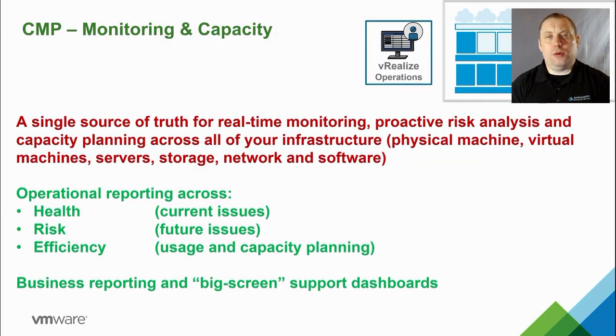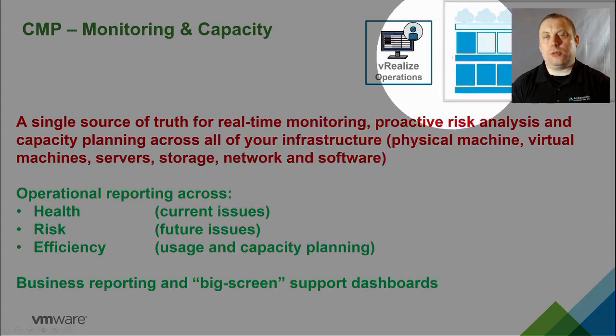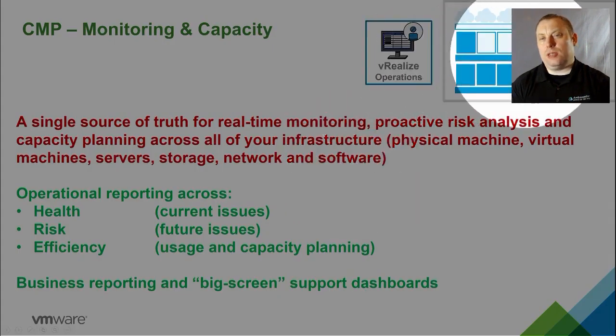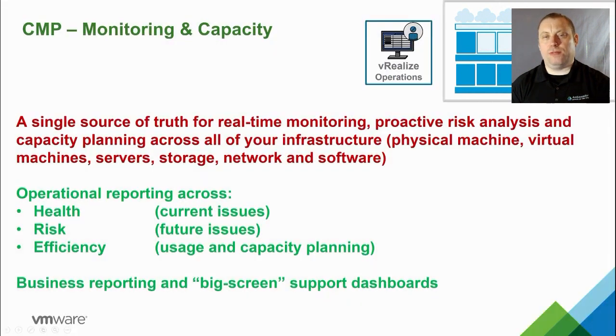So I'm now going to move up to the top row which we had here, which was the management platform. So the first thing we talked about was vRealize Operations, which was for monitoring things like health, risk and efficiency. So health, the things that are going wrong now. Risk, the things that will break if you don't look at them soon. And then the efficiency, are you getting the best bang per buck, and are you using things efficiently, and also some capacity planning in there.